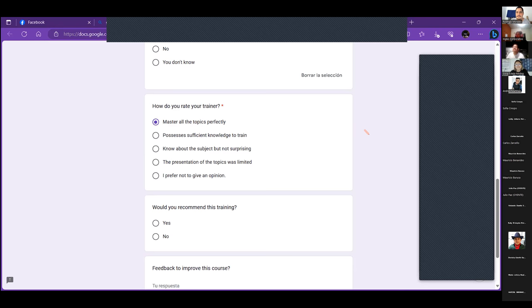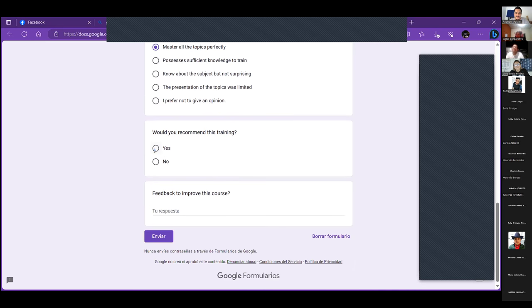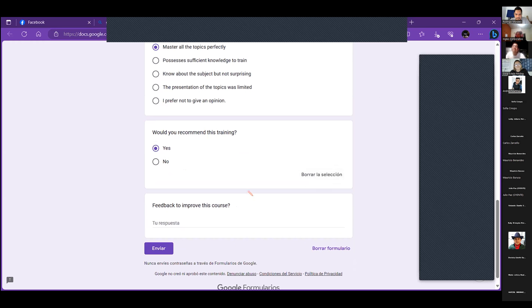How do you recommend this training? Yes. Improve the course: feedback to improve this course, your opinion, do you want to add or eliminate something of this course? Very good. To improve the course, my course is important for me in customer service in my job. I am a customer service, nationality El Salvador. It's important. I am only a customer service in El Salvador.